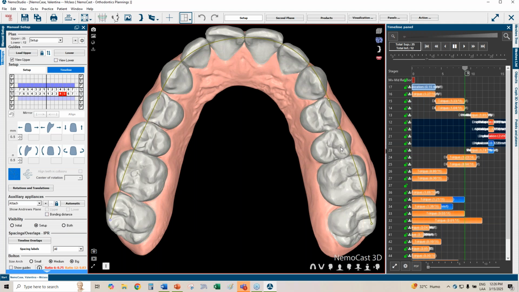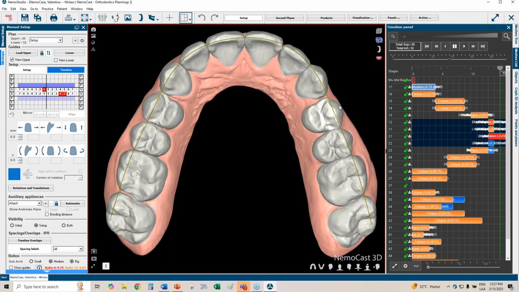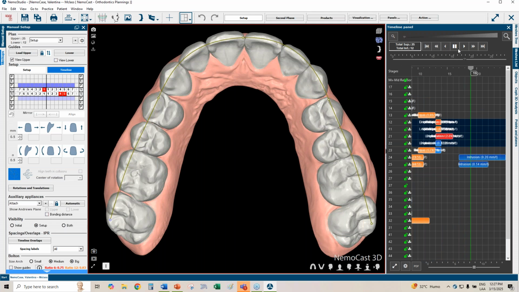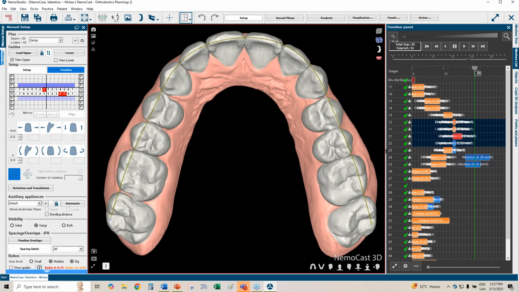Then I perform my premolar expansion. Then I start with my canines, and this intrusive component is actually going to the mesial. That's something we have to take into account.